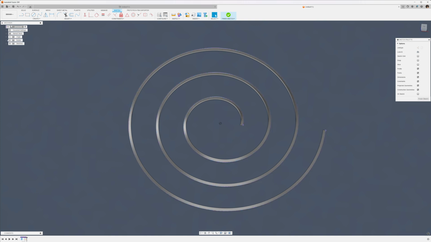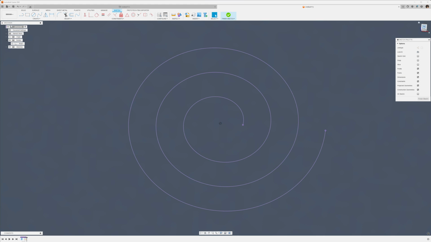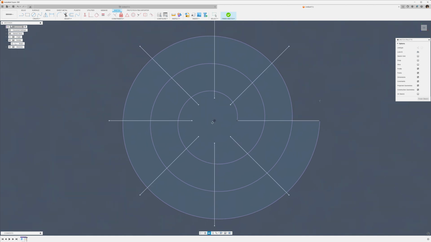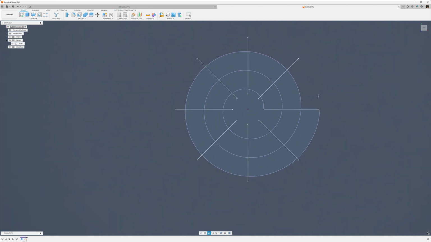And now I actually don't need to see that particular body anymore. And I'll create a line, and that can be a horizontal line or whatever. I'll pick this one here. And then I'm going to create a pattern. And again, I'm not going to create anything from this pattern, so I usually try to stay away from sketching patterns, but in this case, this is just giving me some outline geometry to create my T-spline.